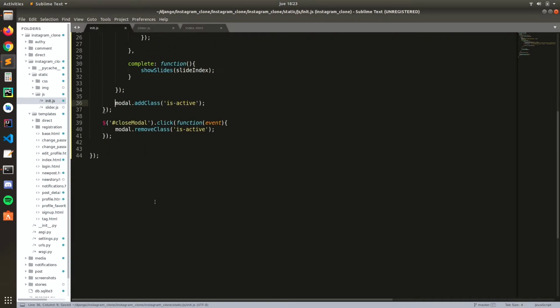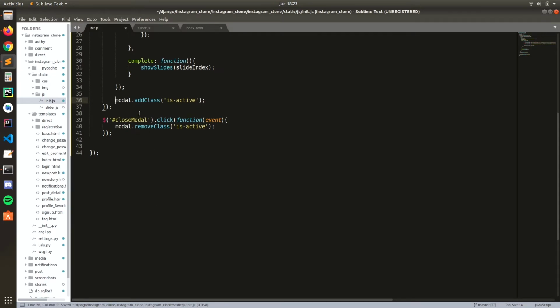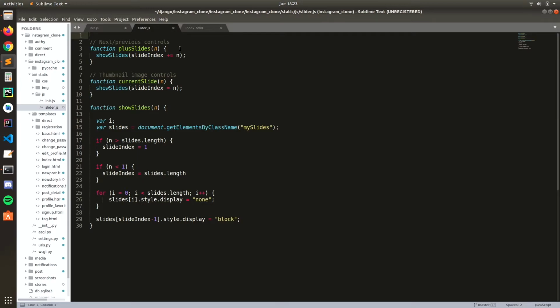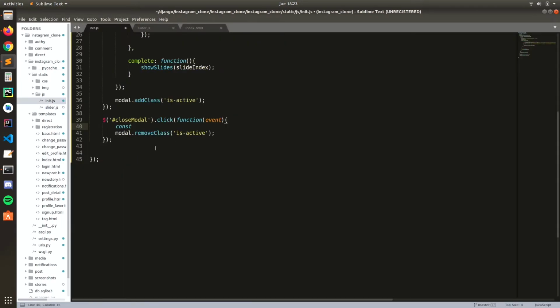So for close, let's do something here. So the slides, let me see. So when we close the modal, we want to clean, right? Like delete all those tags. So let's put document get element by ID.